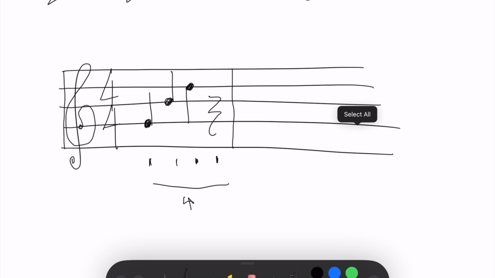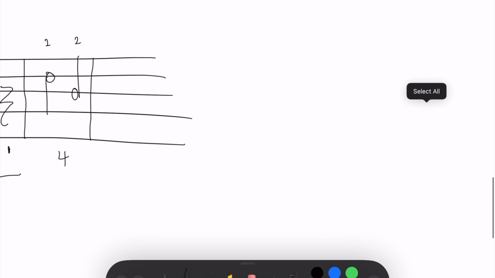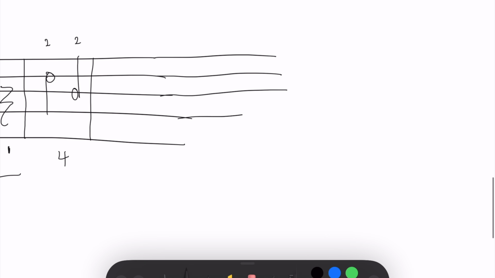And we continue, we could write this like that and another like this, and we can bar this one. This will also be 4 because this is 2, 2, and now we can group some quavers together, and let's see how we do that. We've seen that already. We can just do like that, one here, one here, we group them together.